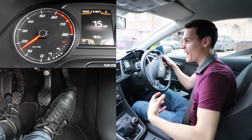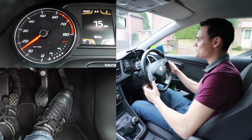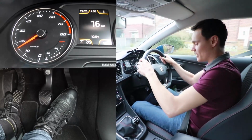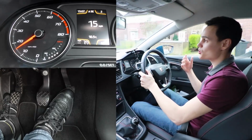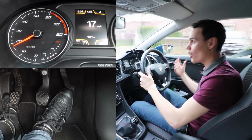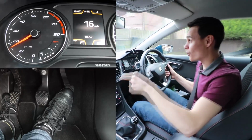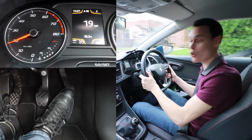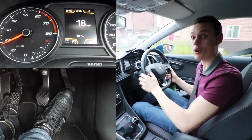And I did that in a quiet area there because I was pretty sure it wouldn't be a problem. But if you're on a busy roundabout and you come up to the roundabout and you think, right, I can go right now, clutch or gear, or just the clutch on its own, that's too much. That means your observation's getting old, your decision's getting old, and you don't want to be doing your clutch control after the give way line in the roundabout. Get that ready before the give way line. I'm going to fast forward now and show you how I should do it.